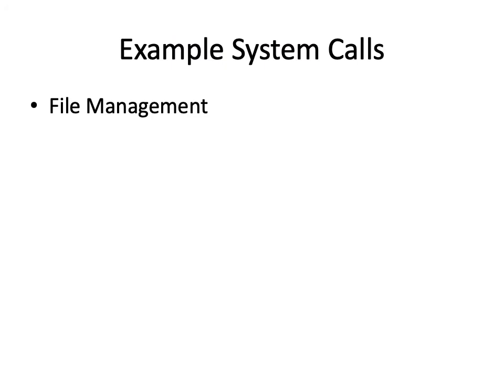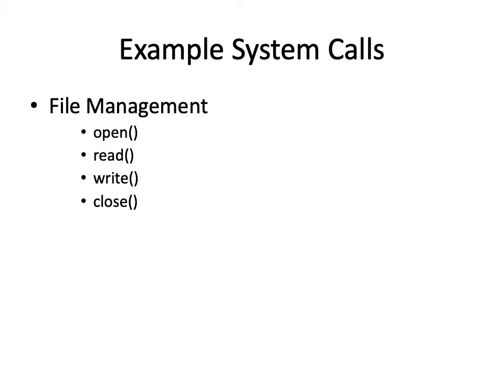Let's see some example system calls. Remember how earlier I said that they're grouped into families in most operating systems. So let's look at what some of those families are. One family is file management. So this has routines such as, and wait, before I say, I want you to pause. See if you can remember some of the file I/O routines. Now here are 4 examples. These are some of the most low-level file management routines that you can have.